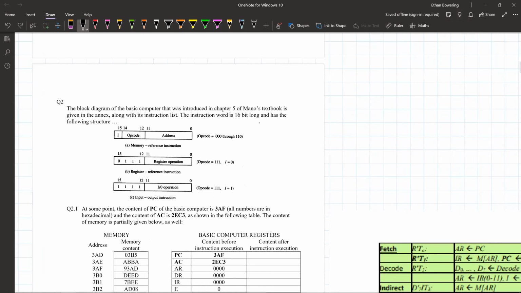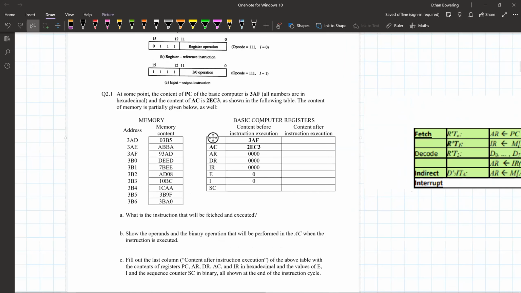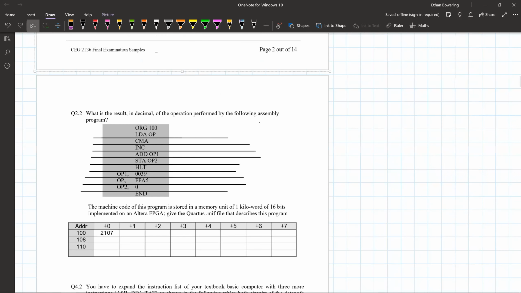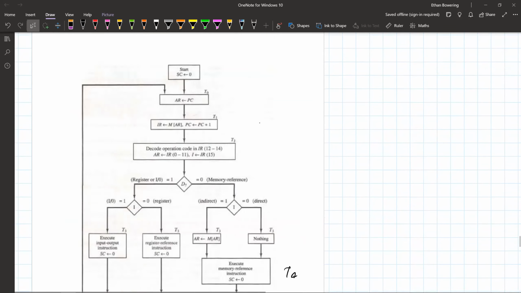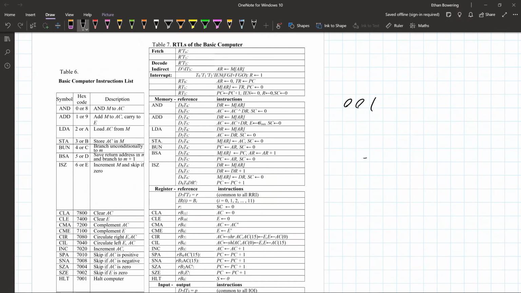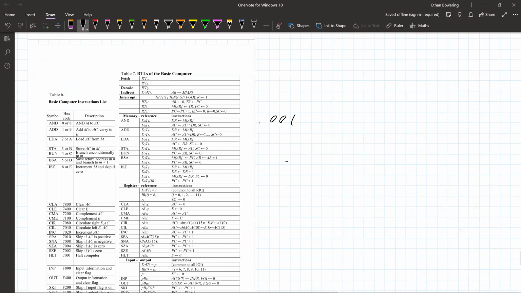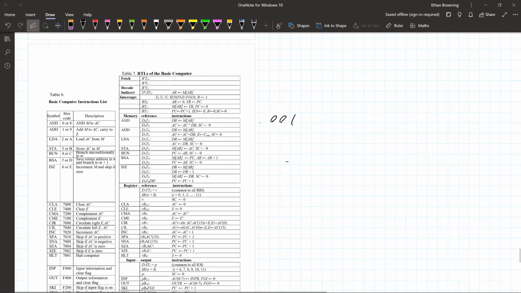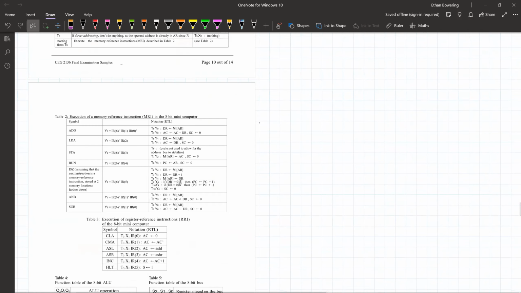The instruction we select is at the bottom, and it will be one of 0, 1, 2, 3, 4, 5, 6, because we have 3 bits. The only combination we can't use is 1, 1, 1, which is 7, so we get 0 through 6 left. Then we have our indirect bit, which is used to do indirect operations.